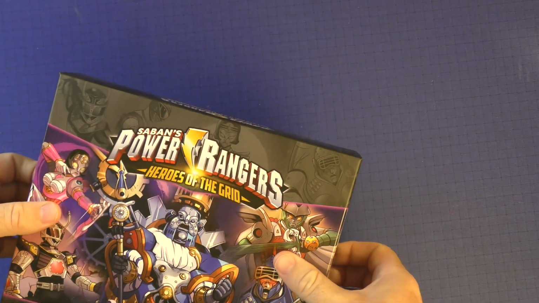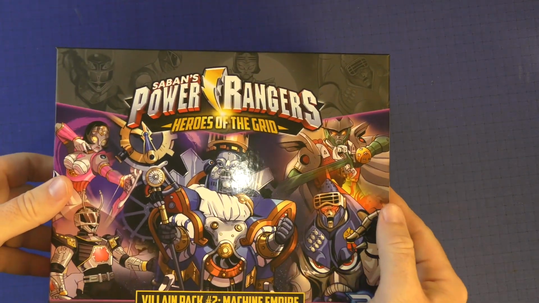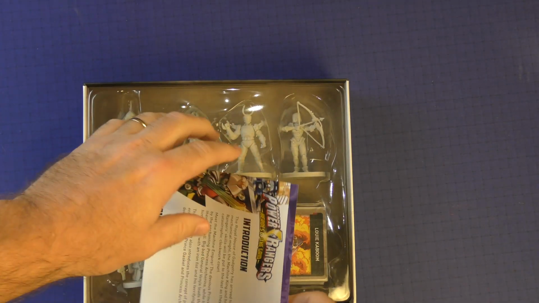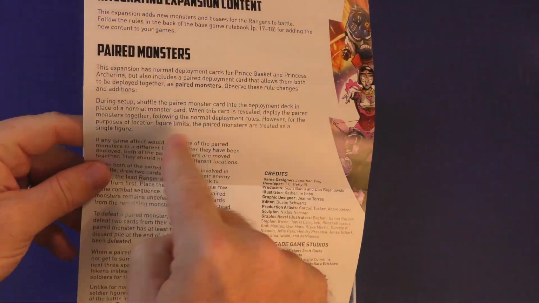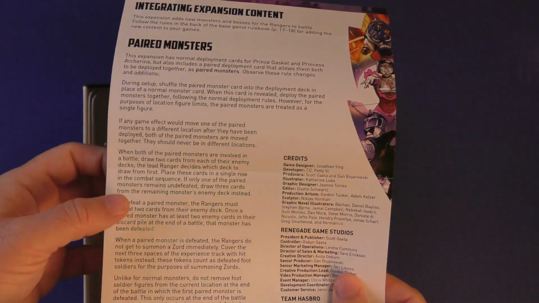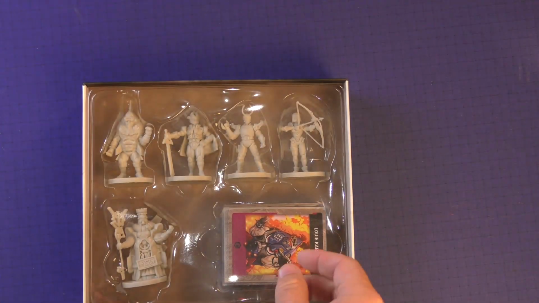I don't ever see this in my local store, but if this was in a store, it would be quite striking. You're going to get a set of rules. Now, the rules are going to be on a single piece of paper, as they normally are. They have the components, a little bit of story up here, and really the integrated rules are in the main book, but this tells you about how the paired monsters work. This has been included in other expansions, but we see it here again.